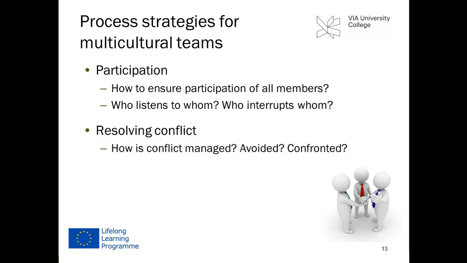For instance, in individualistic cultures with high power distance, such as in France, conflicts are often managed first through avoidance and next confrontation. In countries like Sweden, where power is supposed to be shared equally and where there is more concern for the quality of relationships and mutual gain, a conflict is more likely to be resolved through collaboration. Consequently, it's important for the team members and the team leader to make a joint agreement on which conflicts need to be addressed and how.